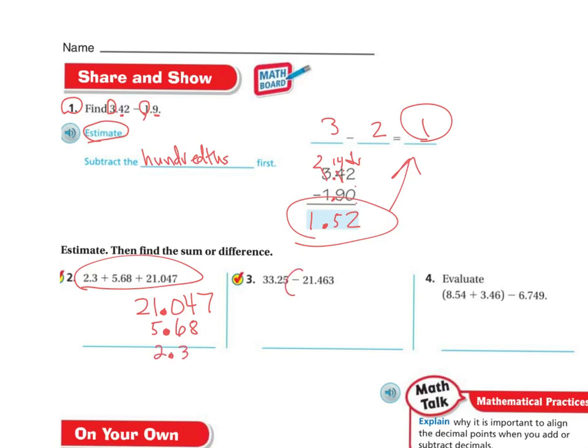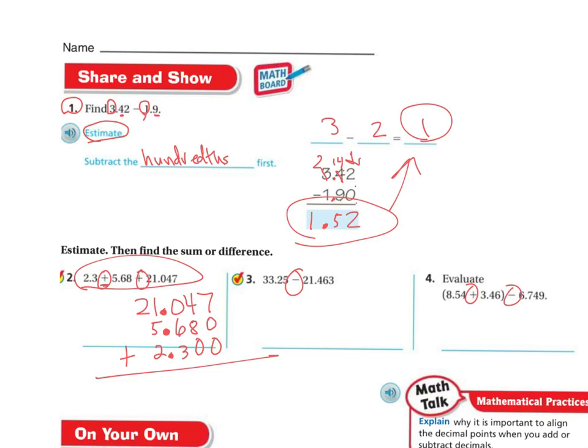2.3. Now look here, they are mixing up addition and subtraction. You need to make sure that you're watching your signs. So I'm going to add my plus. It's easier, honestly, for me to add my zeros because it helps me keep everything in line. It's up to you if you could do it in your head, but I personally like to line those decimals up, or add the zeros. And the zeros will not change the value of the number after the last digit.